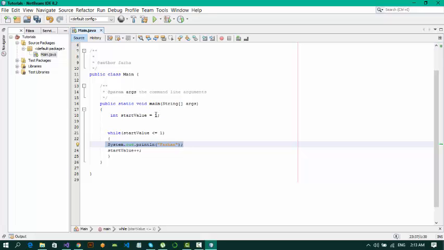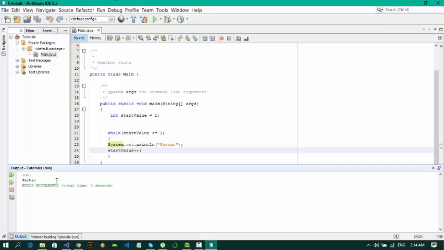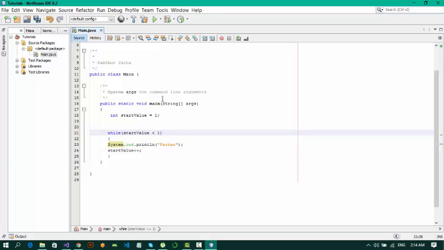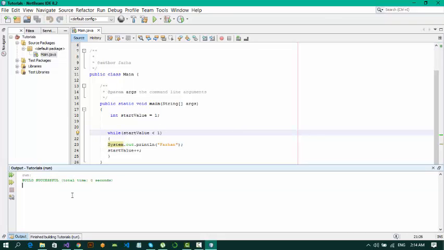Our start value is 1 and we are saying run this loop until we have value less than or equal to 1. So it is already 1, so it will print nothing. Okay, let's run it. So we don't have anything.